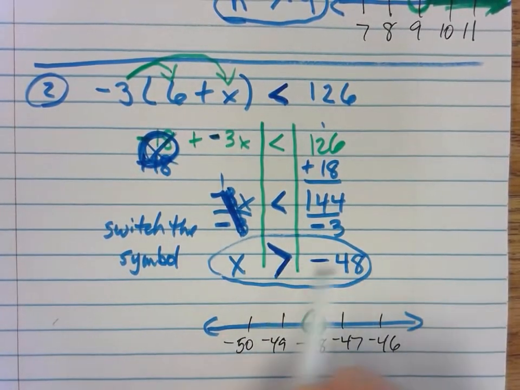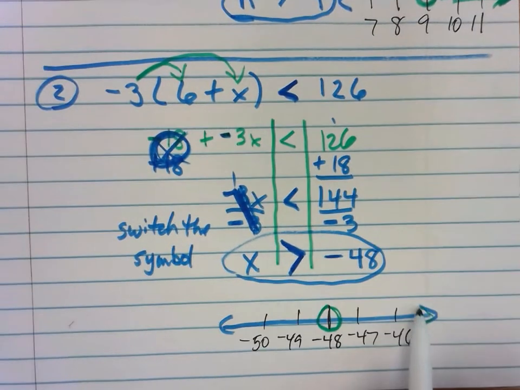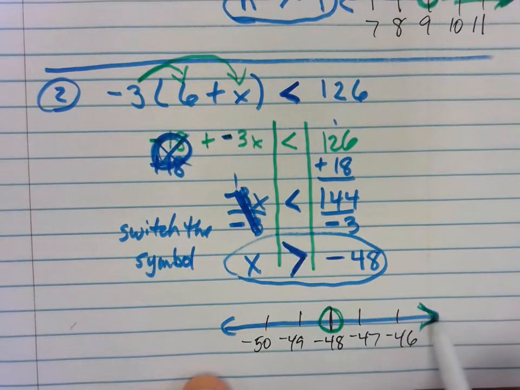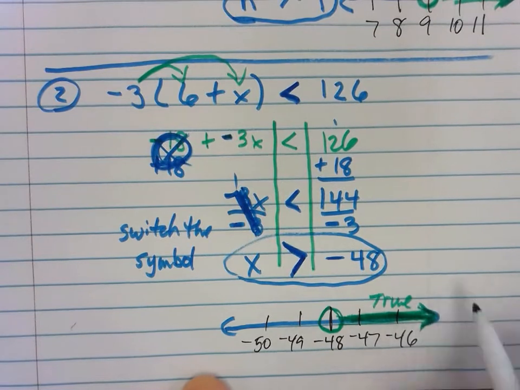And greater than, of course, is that way. You can see the greater than symbols down here, which matches that. Okay, so you want to shade it towards the greater than symbol. And this means that these answers are all the true answers. And there you go.